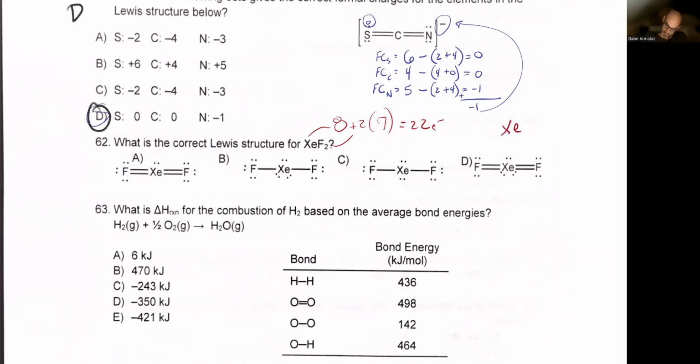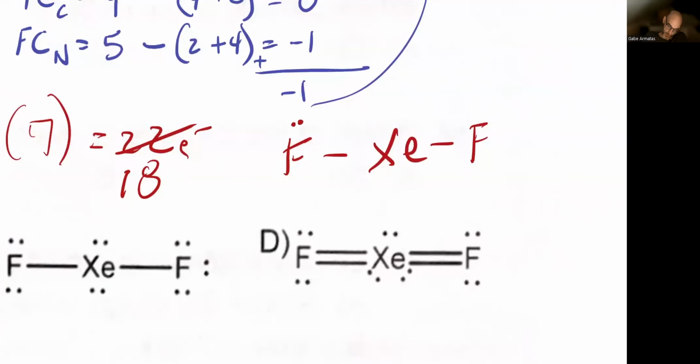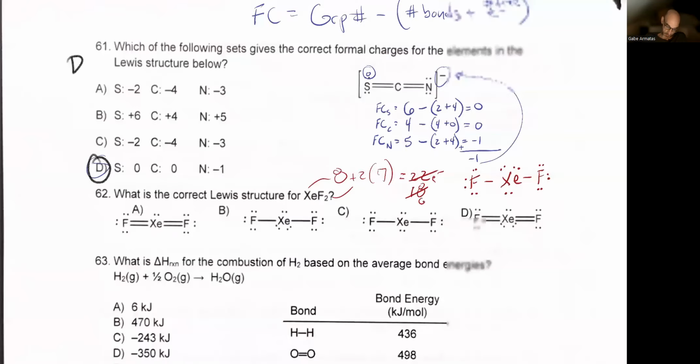Next, I'm going to put xenon in the middle. Because it's first, we also generally put it in the middle, and it's in the middle here for all of these. I've just used 4 electrons, because 2 bonds. So I have 18 electrons left. I'm going to take care of the peripheral atoms. So the fluorines get 6 electrons each. So that would be 12. That gives me 6 electrons left. Next, xenon is going to get the rest. I'm going to add the remaining 6 to xenon. And there we go. It is good to go.